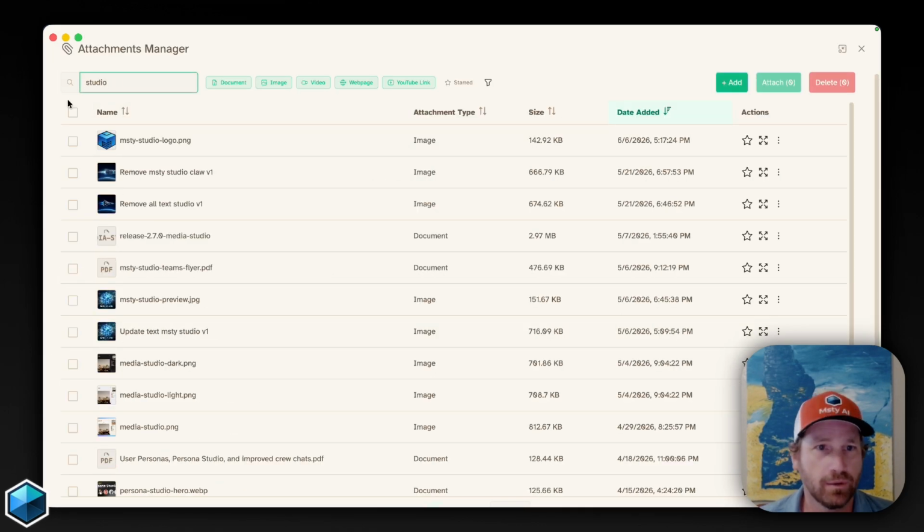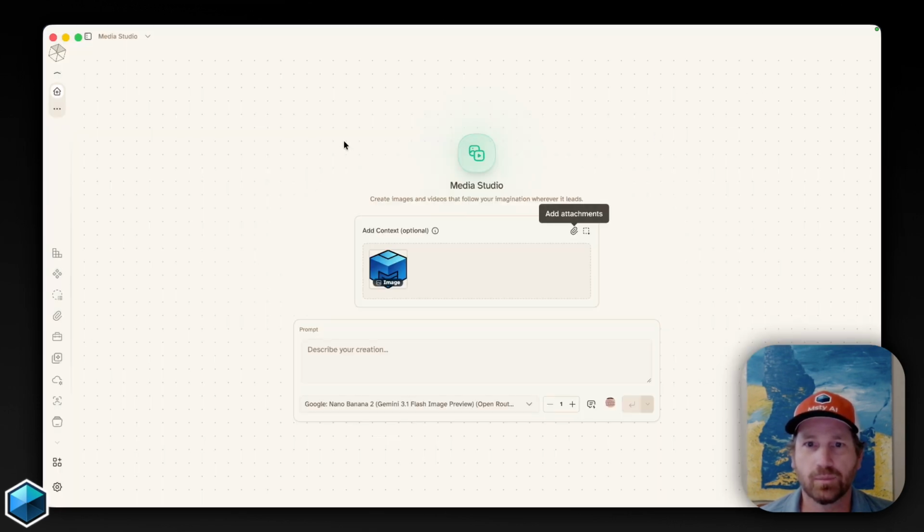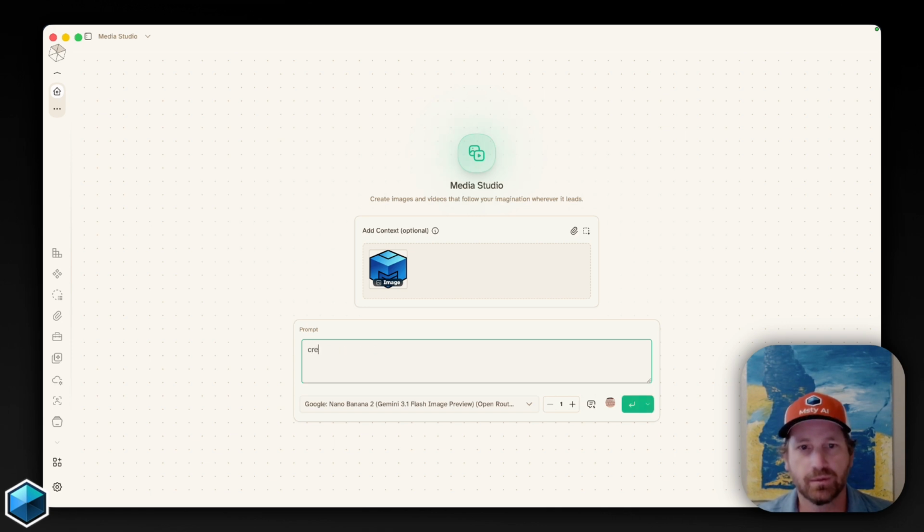Let's do Studio. We have this new Msty Studio logo that's going to be included in the app pretty soon. But for now, this is our Msty Studio logo. And I'm going to attach that as a part of this conversation. And I'm just going to start with this one added context item and then put in a prompt. And then I'll show you how I start with kind of the starter image and then make improvements on top of that. All right, I'm just going to put in a simple prompt.